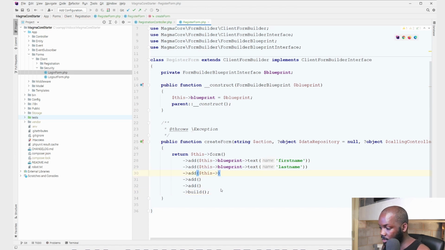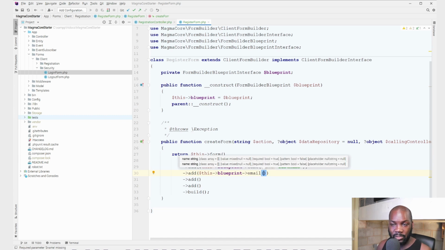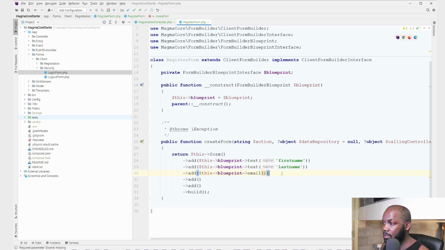The third one is going to be this blueprint. It's going to be email field, so we can take a user's email address, because that's one of the unique fields within our users table, because that is how we identify each user. That's how we log in, right? So that has to be a unique field, right? And the first argument is going to be email.